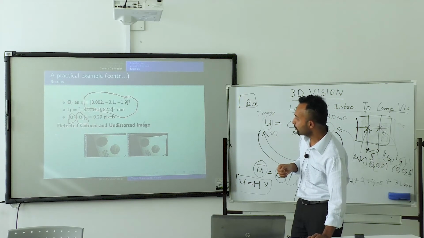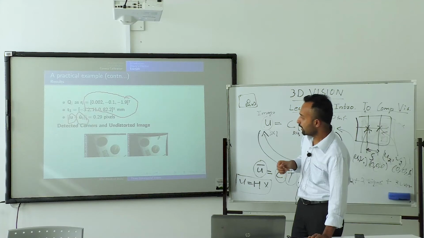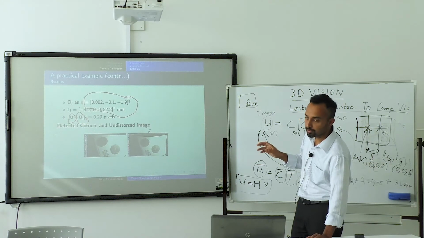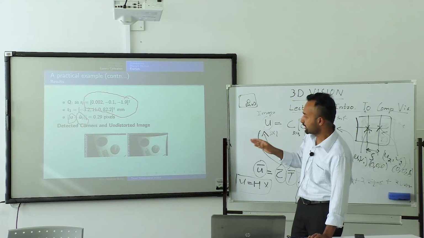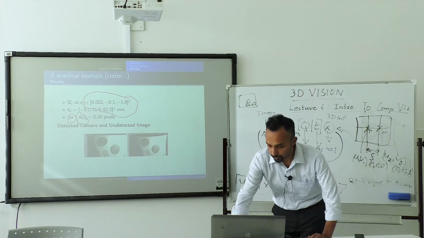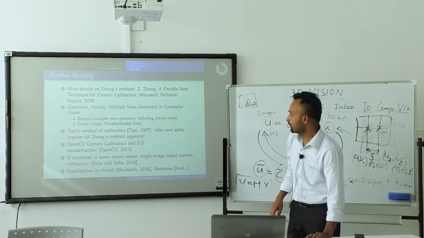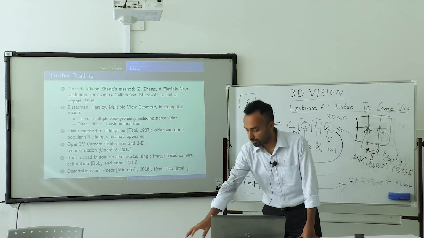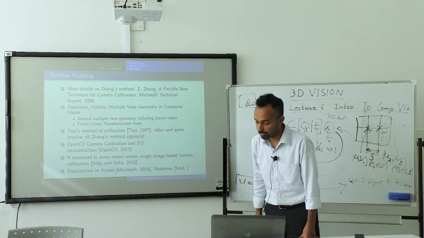After that, what you do is you undistort the image. If you undistort, the image will look something like this. So there will be some region within the output image which does not have any pixels, but the lines will be straight in the output image. So this is a practical application of the camera calibration method.